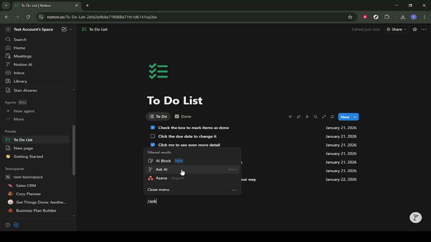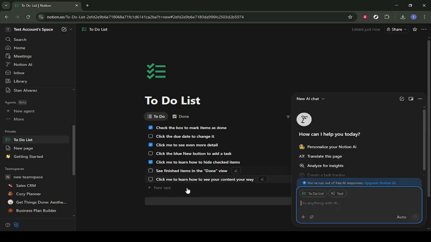After Ask AI opens, click into the prompt area and type a clear instruction for the chart you want. For example, you can write, create a pie chart in Mermaid showing task status. 50% done, 50% to do. The important details are the chart type, which is a pie chart, the format, which is Mermaid, and the categories with their values. You can use any categories you like, such as budget breakdowns, project phases, or survey results. Just make sure the numbers add up in a way that makes sense for a pie chart.